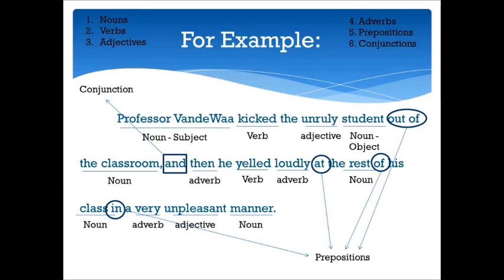We'll talk a little bit more about diagramming sentences at the end of this presentation, but I think we'll take a quick break now because this seems like a pretty good time to stop. Next, we'll be talking about what rules we need to follow so that we can make sure that our grammar is correct and that we're using grammar to our advantage and showing the relationship between these different parts of speech in the best way and most correct way possible. So stay tuned, and we will talk about that next.